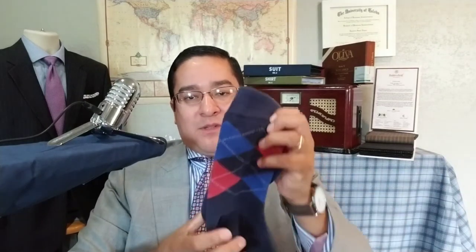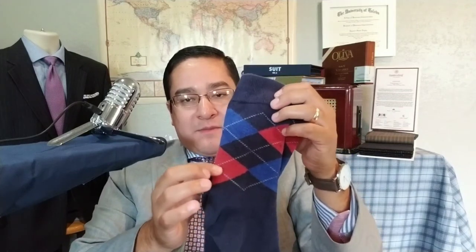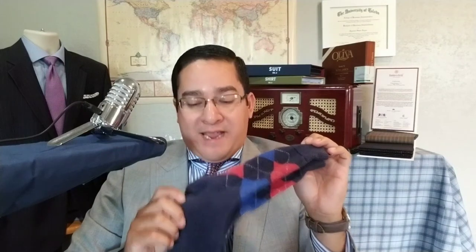A navy blue on the very bottom here, but you can basically see it from here on up. And I like this. The check mark or the cross mark, whatever you would call it, is on a solid pattern with the sock. I just really like it. It sticks out, but the design or the pattern is very, very basic. So I know it sticks out, but it's very nice.